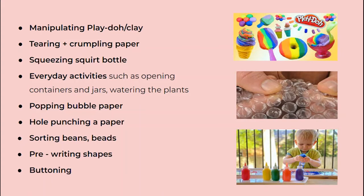Everyday activities such as opening containers and jars, watering the plants, and all the other chores around the house are fun for our students. Popping bubble paper, hole punching a paper, sorting beans and beads. So we must notice the fingers that are used to sort. Are we using the index finger and the thumb?